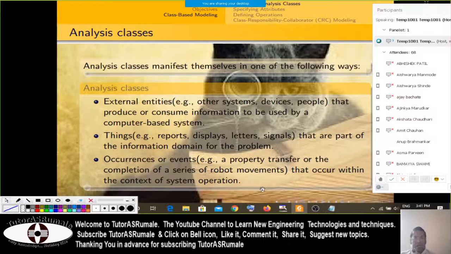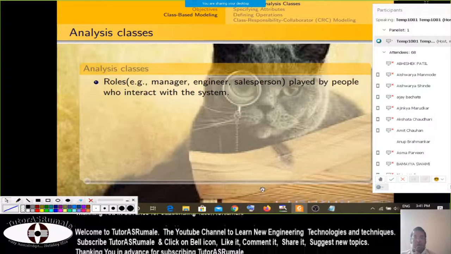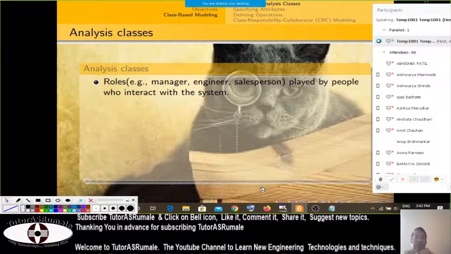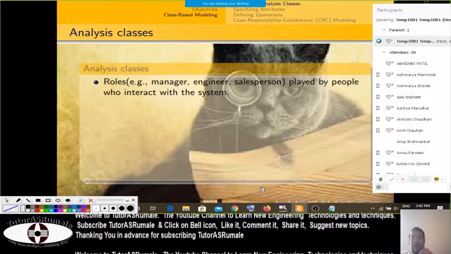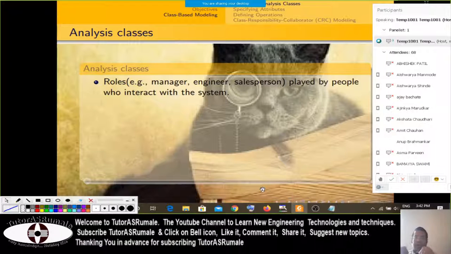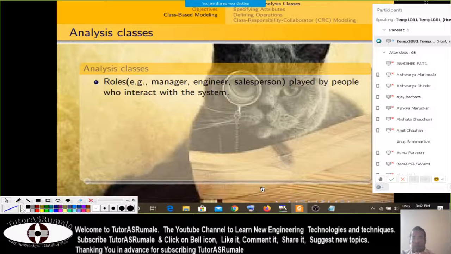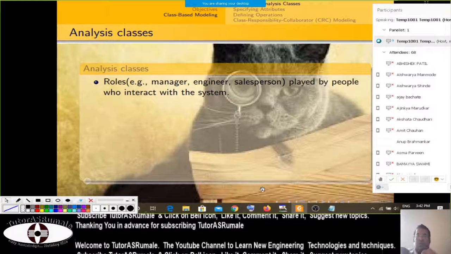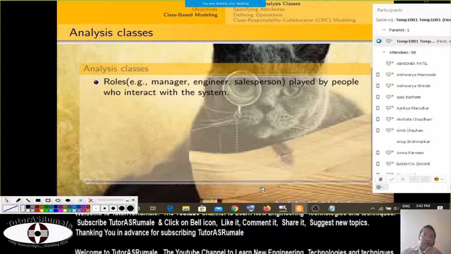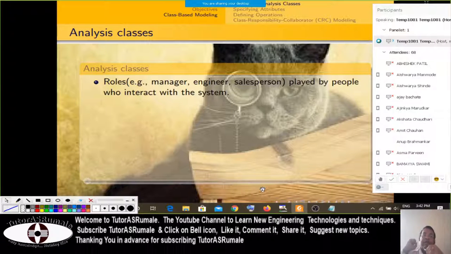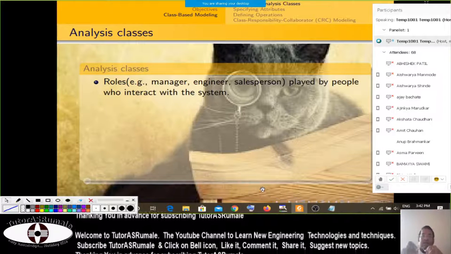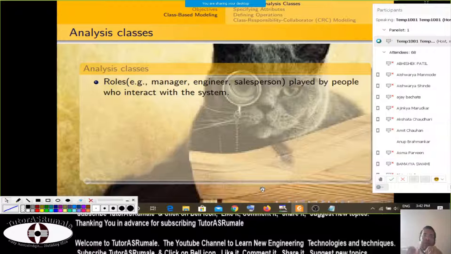The analysis classes, you can have different types of analysis classes, and the next is the roles. Right now we are playing roles. You are playing the role of student, I am playing the role of mentor. Maybe vice versa: if you know something better and you want to present that, then you are giving information to me, and automatically the role changes.